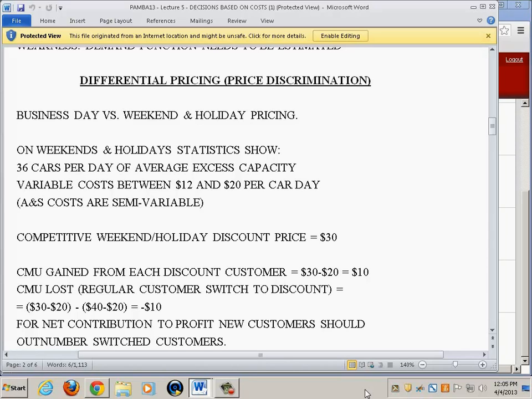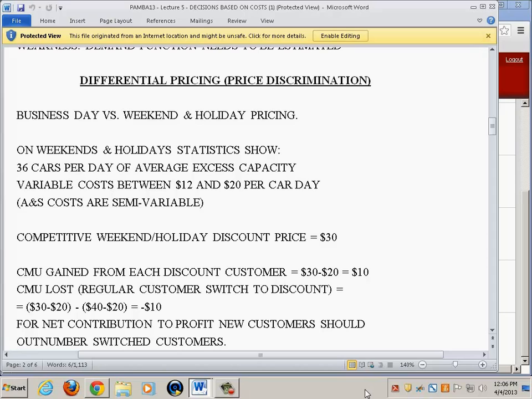And then you will expect that what will happen if you are in an industrial location and you build a car fleet to rent and satisfy industrial demand. So what would you expect to happen on a weekend or a holiday? You would expect much less demand, and you would expect excess capacity. You will have a good number of cars sitting on your parking lots on weekends and on holidays idle because there are not enough customers.